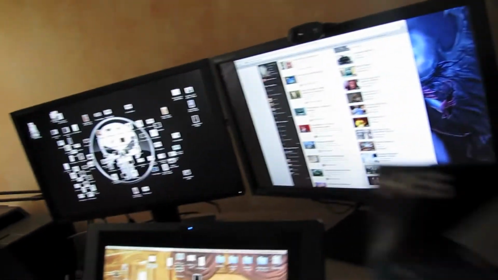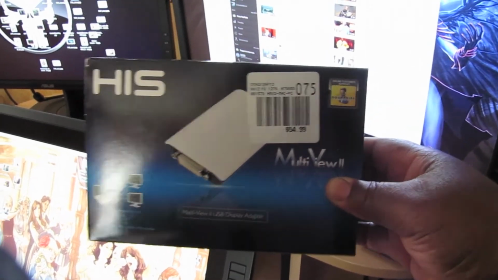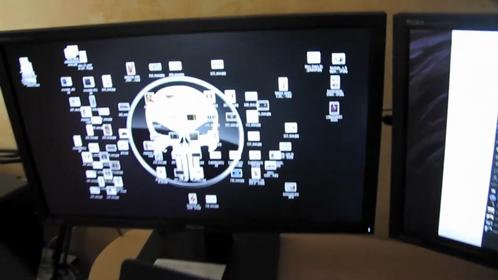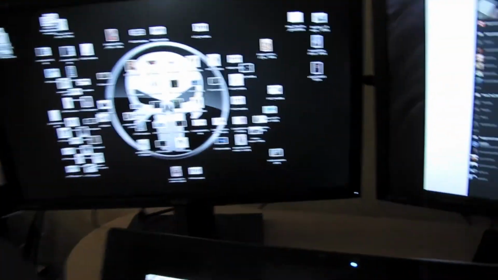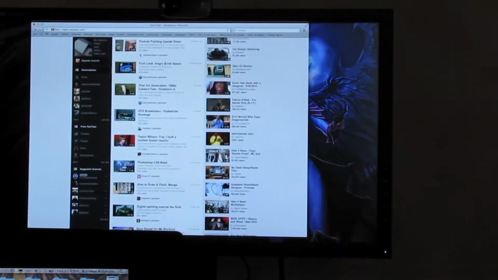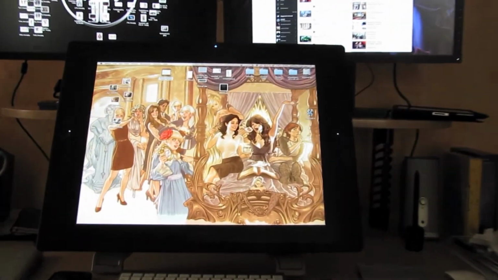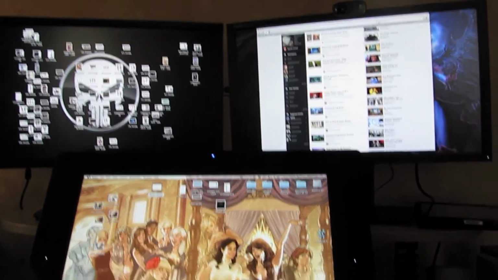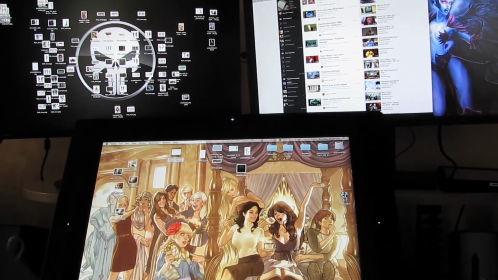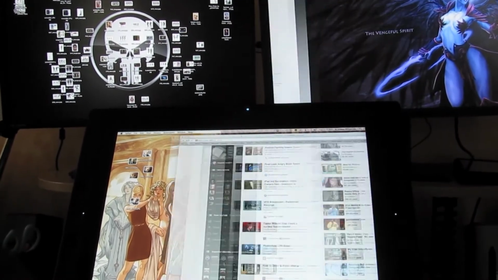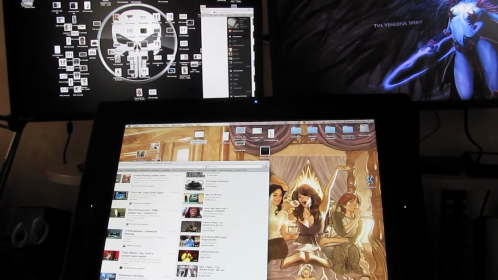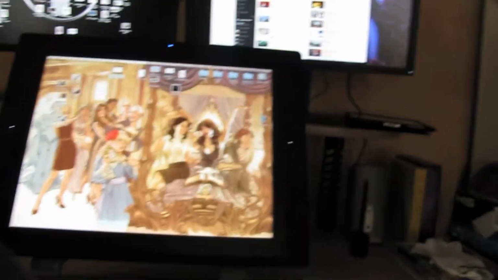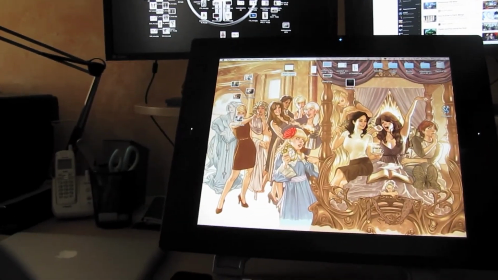Oh, yeah. Right here, this is from Micro Center by my place. It was $54.99. So that hooked in. Graphic enabler is on. This one is hooked up by DisplayPort. And then, of course, the Cintiq is hooked up by DVI. Three monitors working together. And you can see it scrolls across. Boom. Just like that. Now, the one monitor that's hooked by USB doesn't play video that well. But that doesn't matter because these two can play the videos. But it works. It's awesome for what I got going.